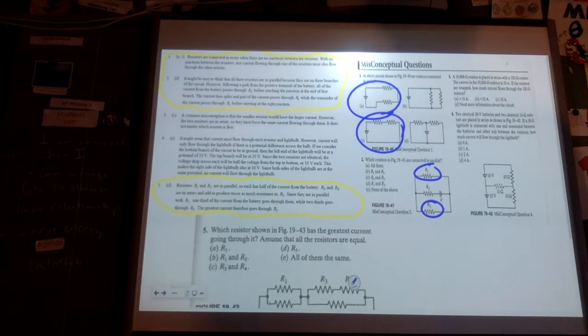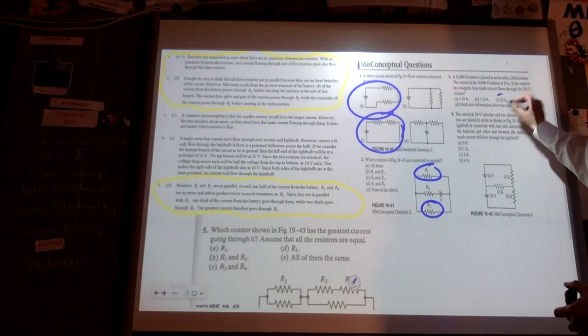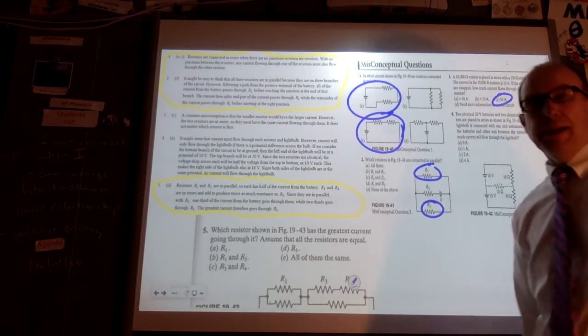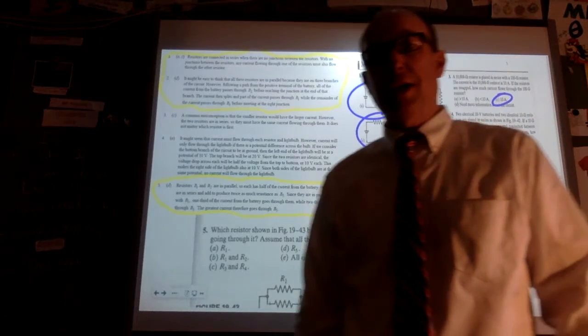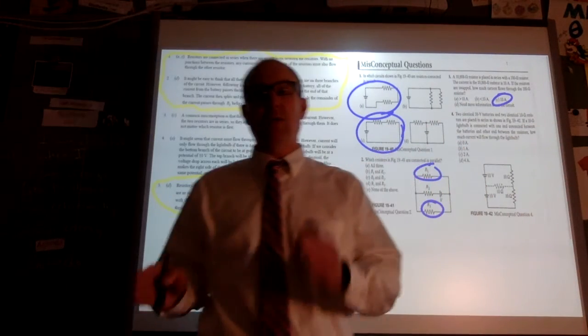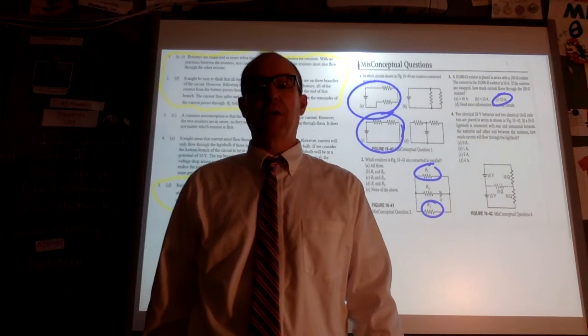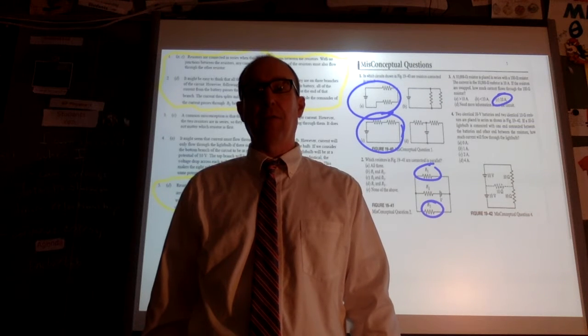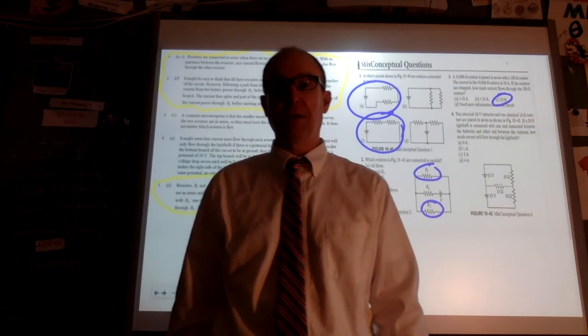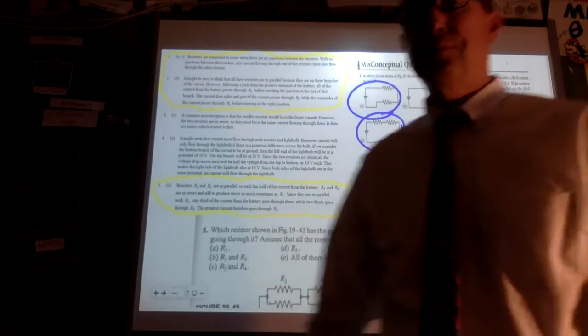A 10,000 ohm resistor is placed in series with a 100 ohm resistor. The current in the 10 ohm resistor is 10 amps. The resistors are swapped. How much current flows through the same? It's still going to be the same. So that's going to depend on the total resistance, and you're not changing it. So the order of things is not going to affect how much current something gets in series. They're all going to have the same. And it's also not going to affect the voltage drop across the resistor. It doesn't matter what resistor's first. The bigger resistor in series will get the bigger voltage drop.